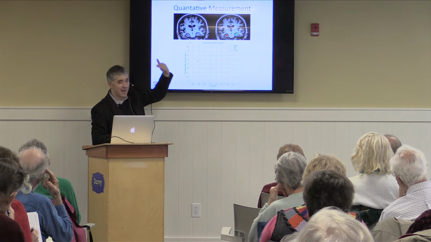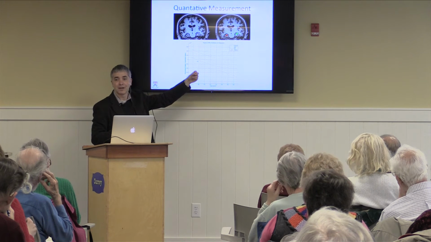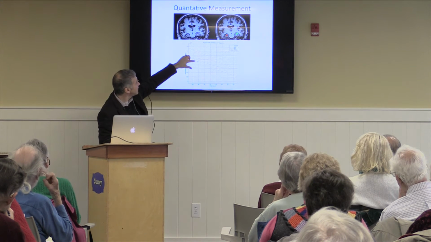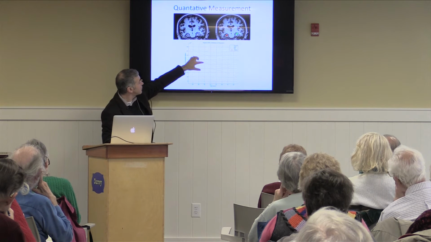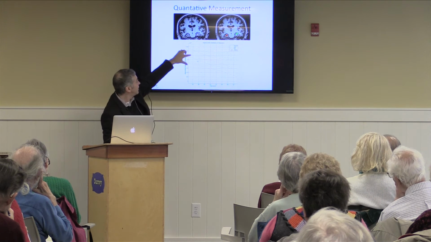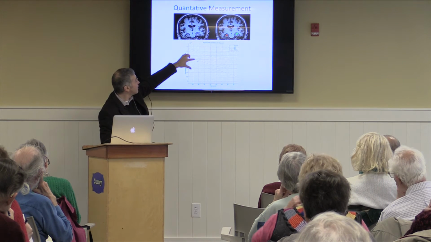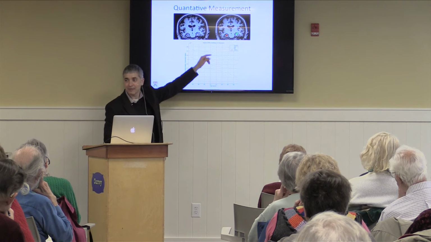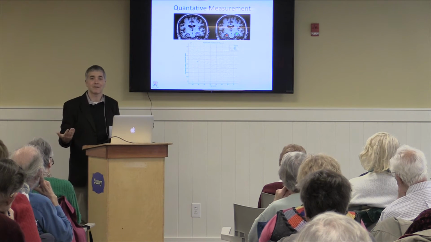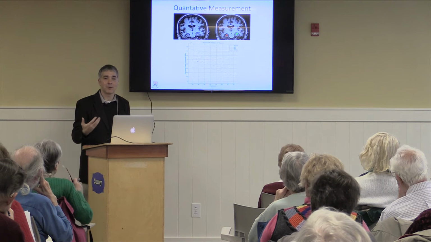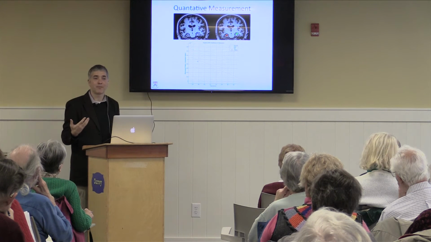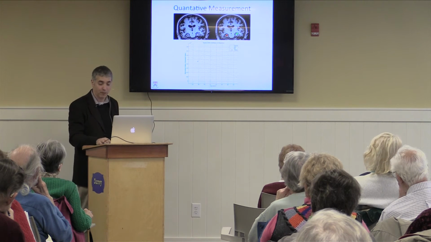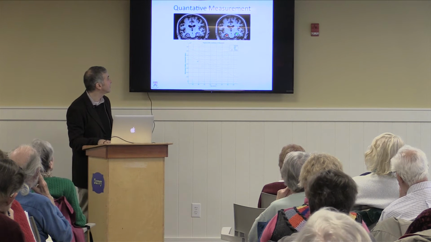I should mention that your hippocampus, even with normal aging, does get a little bit smaller as you get older, even in the absence of disease. But we can look and we can see that this person, they're right here, and this sort of red line here, in between this is what we see in someone with Alzheimer's disease, whereas someone without Alzheimer's disease is in between these sort of green lines. And so we can actually look in a very quantitative way at how big someone's hippocampus is, and that can help confirm or support our clinical diagnosis. And these kinds of tests actually really do improve our ability to detect the disease.